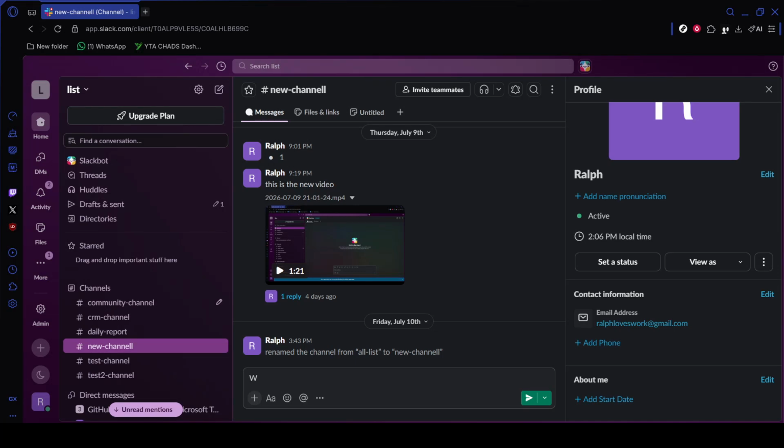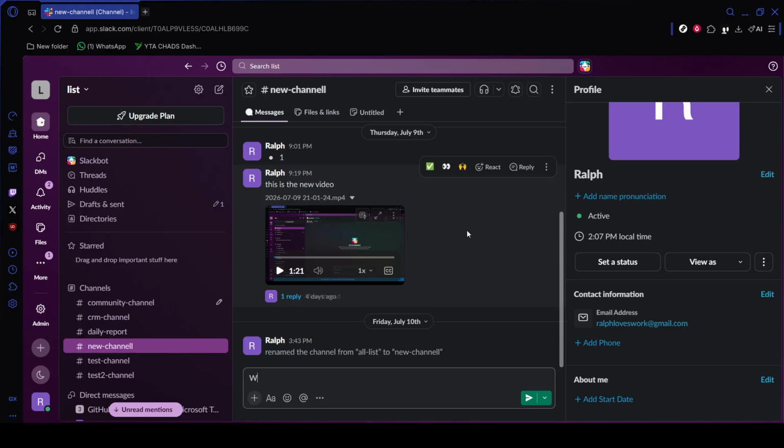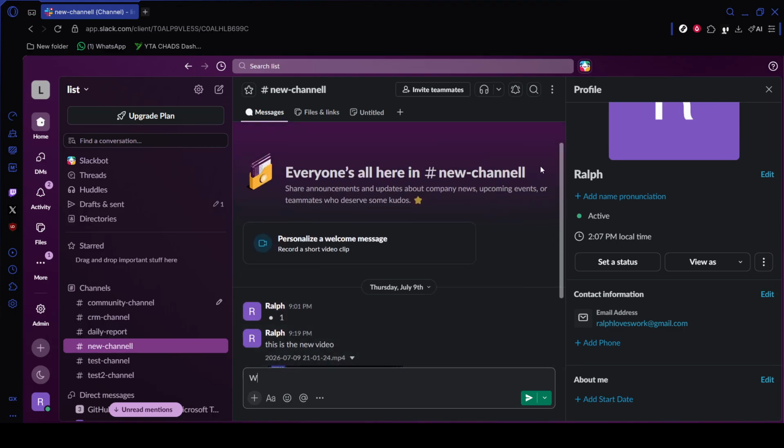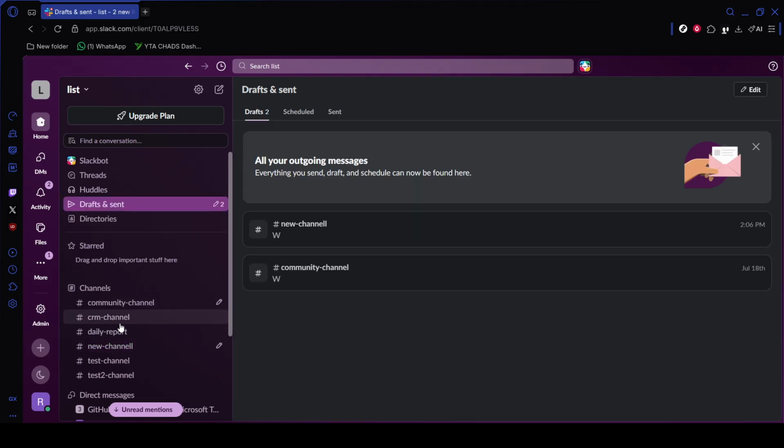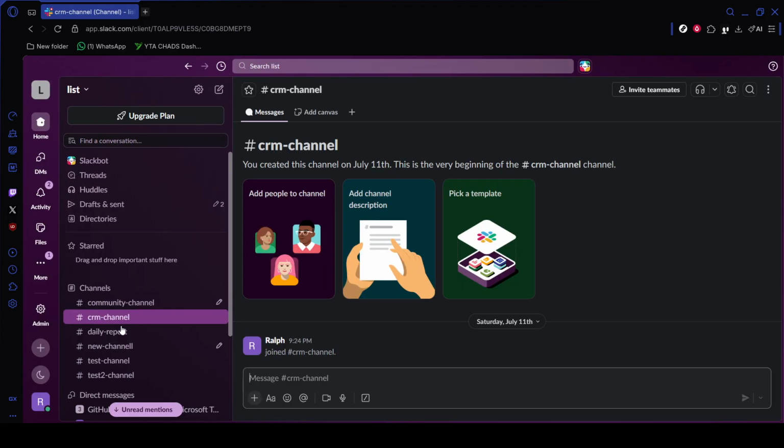In today's video, I'm going to teach you how to upload and download files in Slack. Sharing files in Slack is one of the easiest ways to keep documents, images, videos, code files, and other assets organized right inside your team conversations. It keeps everything centralized, searchable, and tied to the right channel or direct message, which makes collaboration much smoother.